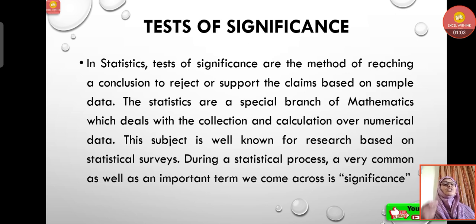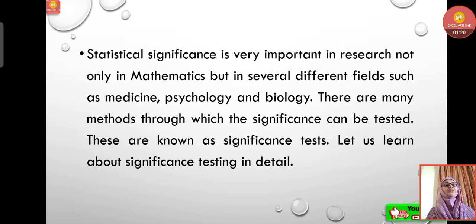Statistics is a special branch of mathematics which deals with the collection and calculation over numerical data. This subject is well known for research based on statistical surveys. During a statistical process, a very common as well as an important term we come across is significance. That is statistical significance. Now what is it?